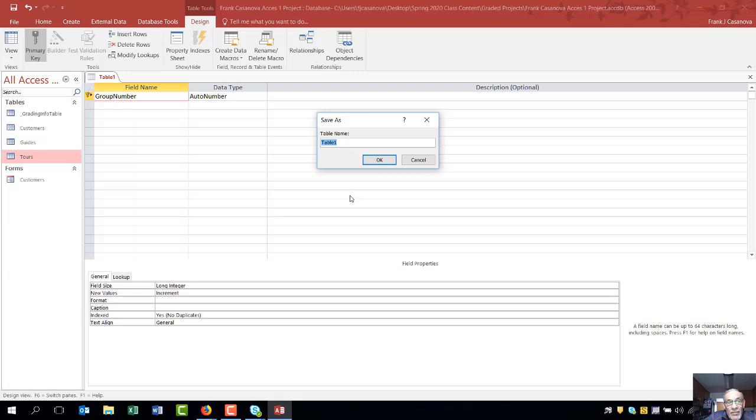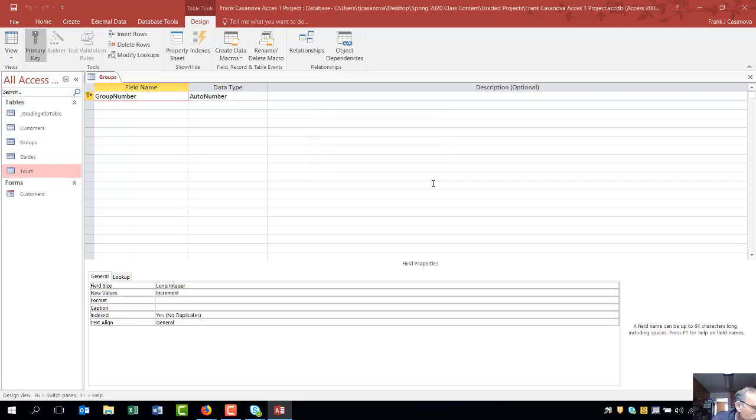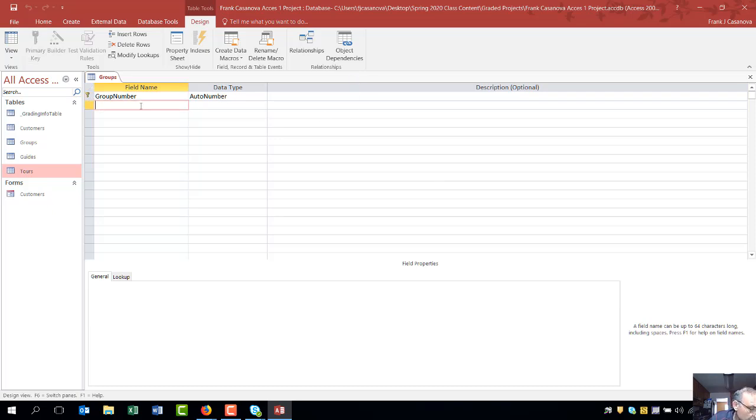Okay, it says save the table with the name groups, but do not close it. So I clicked on my diskette icon, and I'm naming this groups, G-R-O-U-P-S, clicking OK. And it says, with the groups table still up in design view, add a second field. Second field is, see how easy this is? Yes, it is.